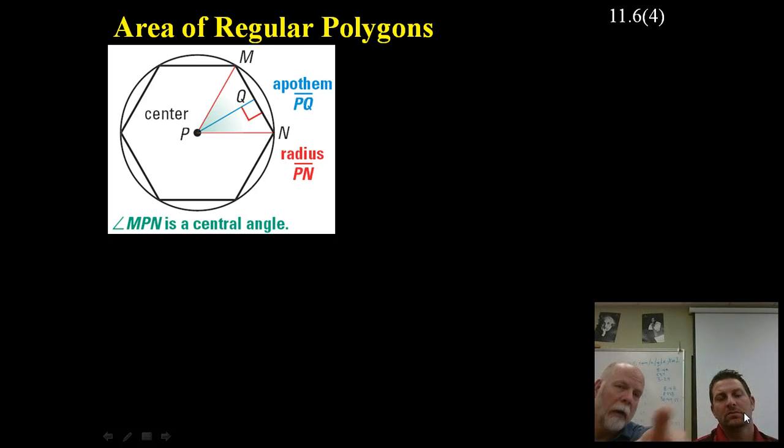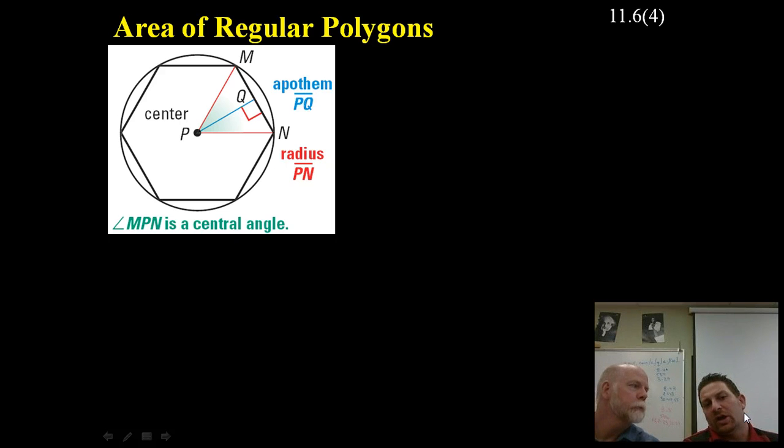Notice that red triangle there, basically the bigger triangle MPN, is an isosceles triangle because both of those red sides are radii of the polygon, and so they're equal to each other. That means that when you drop that perpendicular, it splits the triangle in half, splits the angles in half, all of that, and it brings trig back into play. So you need to remember some of your trig from chapter 7.